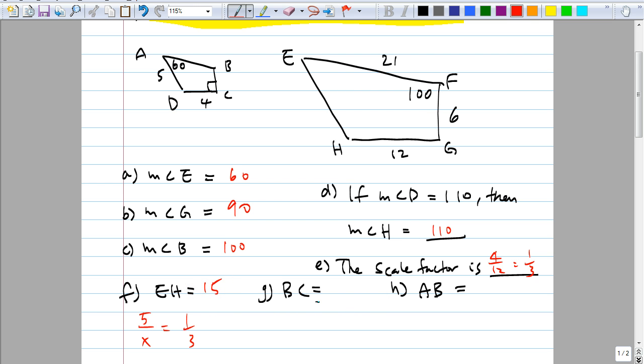What's BC, Jonathan? 2. How many people agree with Jonathan? Okay. Divide 6 by 3. Yeah, there are many ways to do it. But can we just set up a proportion and get it this way? So is the answer 2? Okay, what about AB? What's AB? Bongwon, what do you think? 7 is correct. How many people got 7? Easy enough? Can you do something like this for your homework today? Yes. Good.